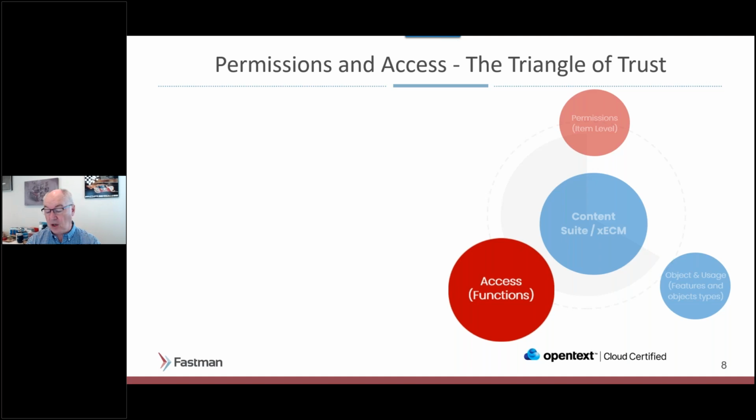And I mentioned before I was going to touch on some other products. So we've got Extended ECM for DocuSign, we call it now, which is an add-on to Content Suite that has an advanced integration with the DocuSign e-signature platform. And in that product, we have a thing called profiles, and we're going to touch on that a little bit later on. So what we did was we took that profile concept and we applied it to Access Manager, and we ended up with Access Manager 2.0. And Renita is going to demonstrate that later on. You're going to see it in action.